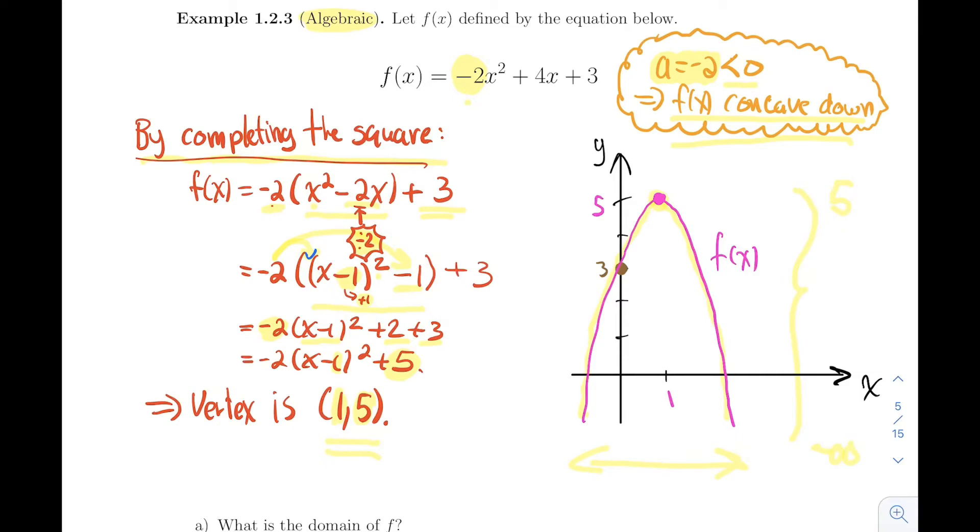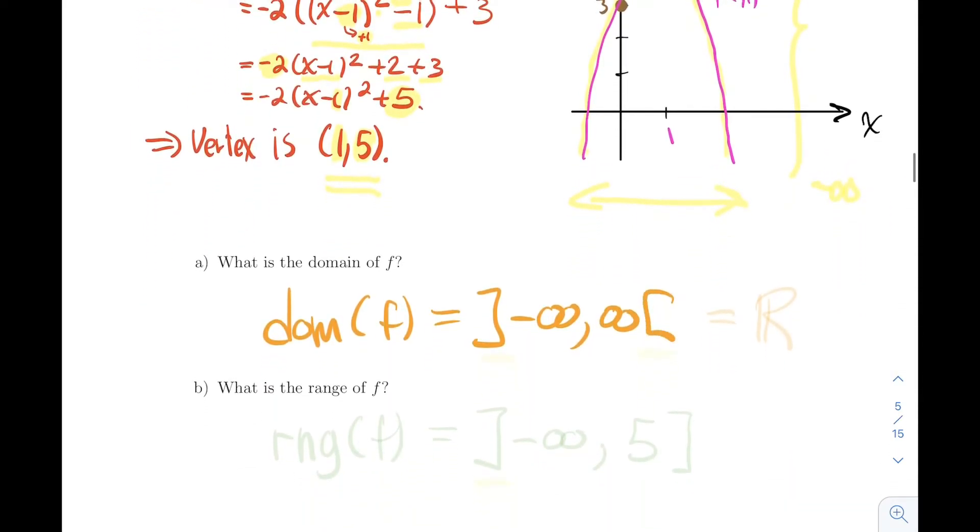I know where the vertex is at (1, 5) and it's concave down. By drawing the vertex and knowing it's a parabola open downward, the range is from minus infinity up to its maximum, which is 5. For quadratics, the domain is always everything. There's no division by zero, no square rooting, no logarithmic terms. So the domain is from minus infinity to infinity - it's defined everywhere. And the range starts in hell and rises all the way up to its global maximum, which is 5. Notice when I use intervals, I always use square brackets either facing in when it's included or facing out when excluded, and for infinities, it's always excluded.